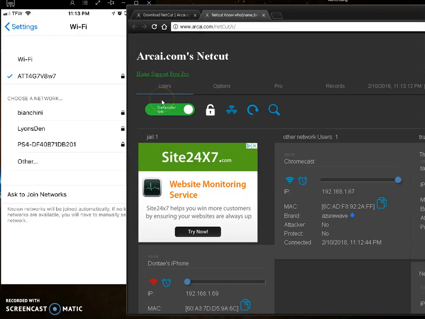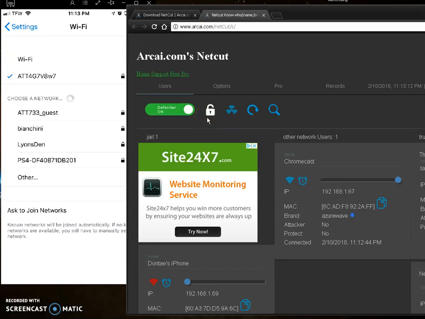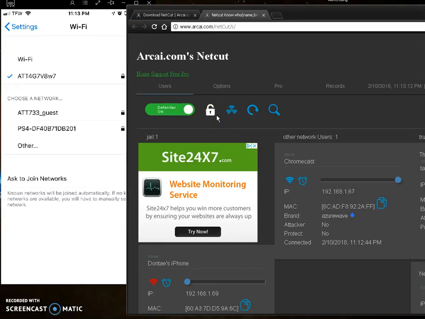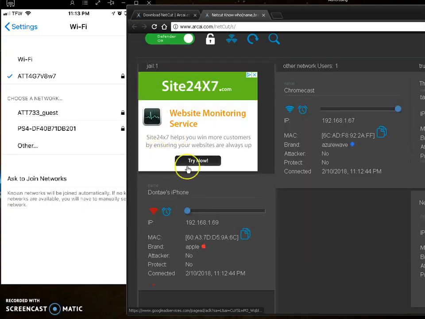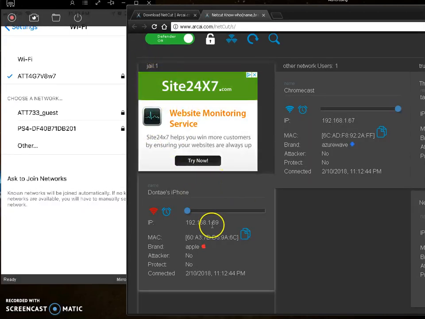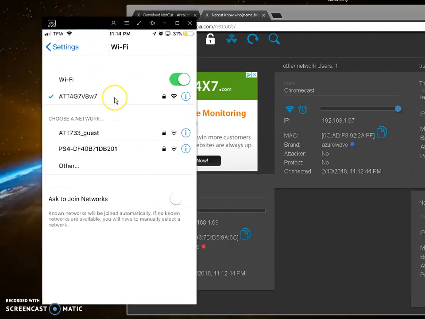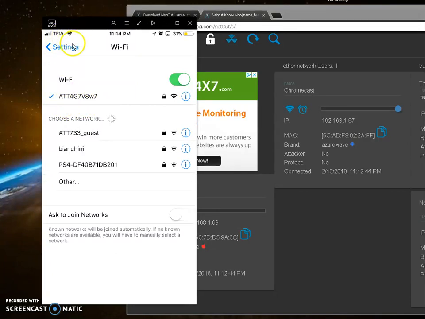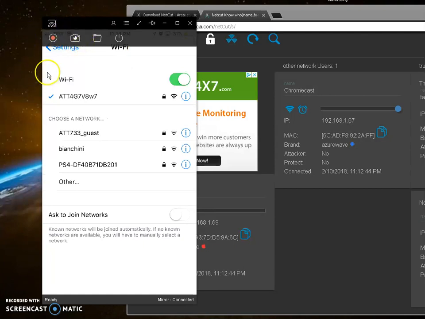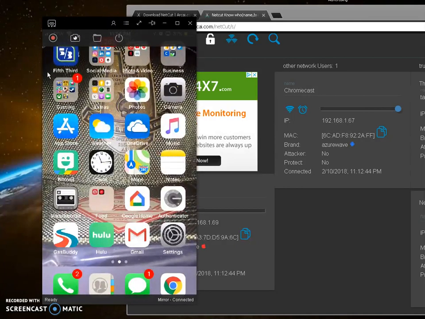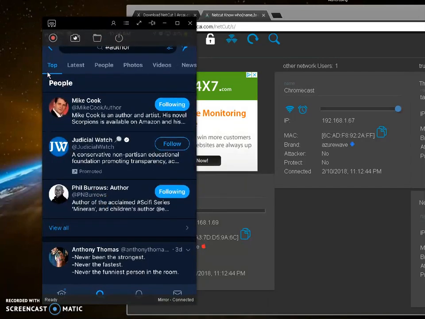You can use this to turn off any device on the network, a computer, a phone, a TV, and it works in about 30 seconds. After sliding the slider all the way down, you'll see that it goes into the jail side of the screen on NETCUT, and the internet will be shut off. Now it says I'm still connected, it's loading here, so we'll give it a second. As you can see, I still have four bars here, but I assure you that NETCUT does work. For some reason, I'm going to try to get on my Twitter account and see if that works.